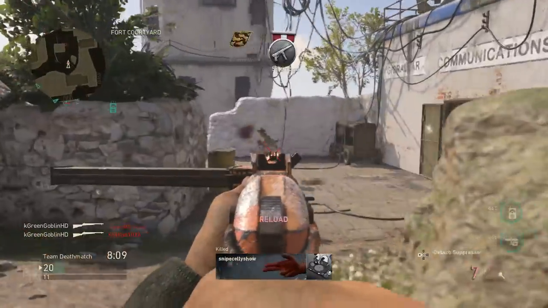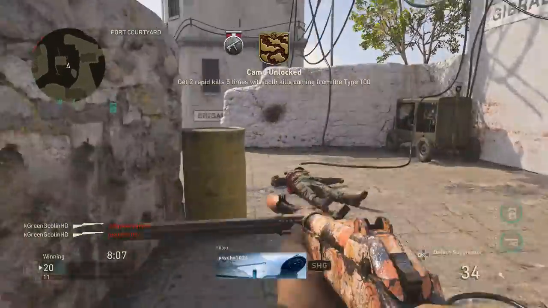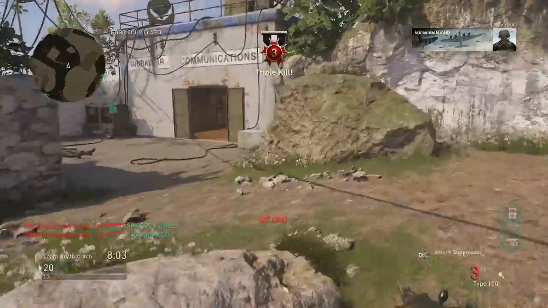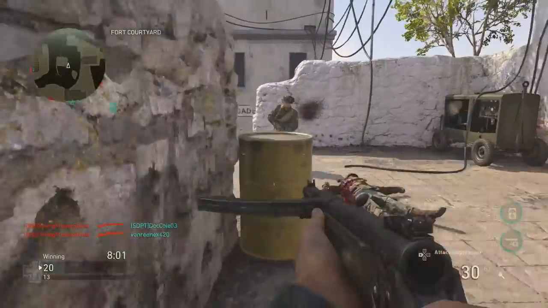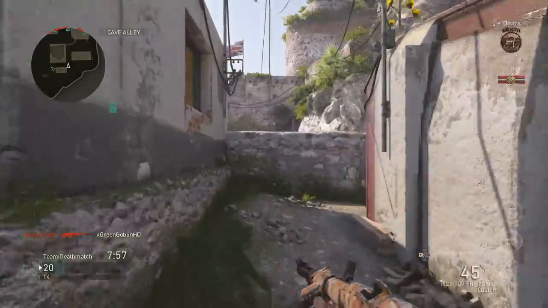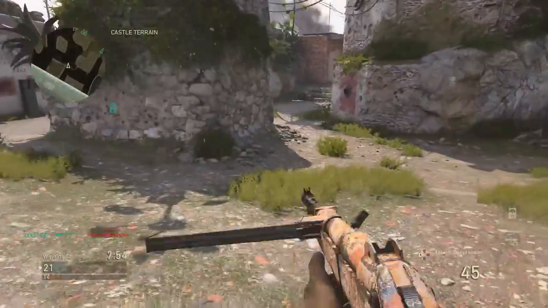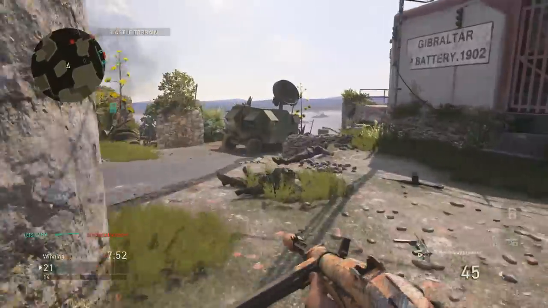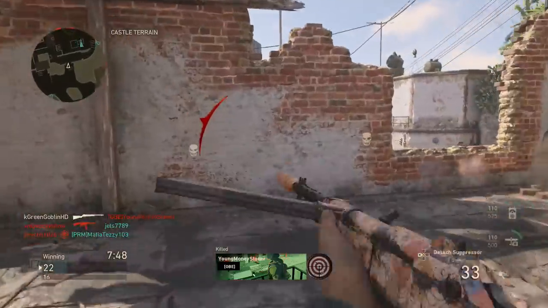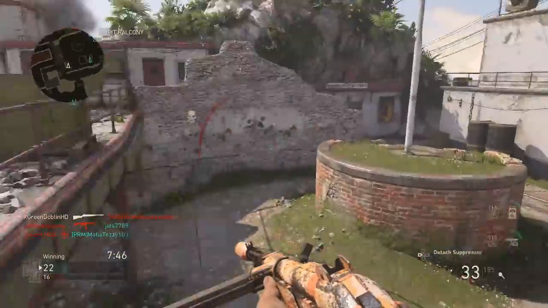It is very nice to use, and because of that you can smack on different attachments. You can rock a silencer on this thing, you can rock extended mags, you can rock maybe a rapid fire, maybe an advanced rifling. The Type 100 is a weapon that allows you to be free and do a bunch of different things with your class setup, and that's why I really think that it is a strong SMG in this game, and it is the number 5 spot in my opinion in the top 5 guns in this game.